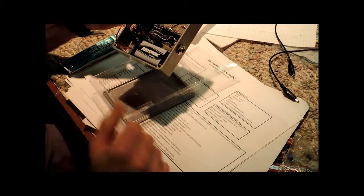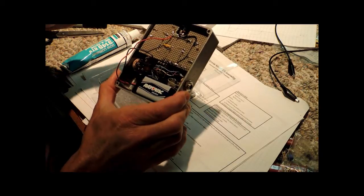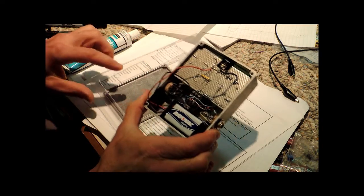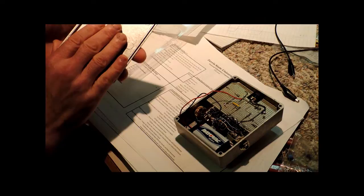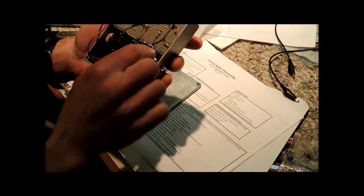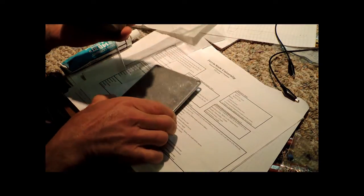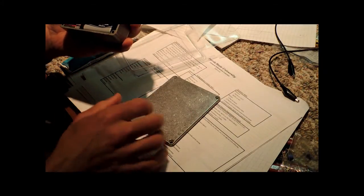Well, the switch is now wired in, and everything is wired, including the battery eliminator. And so, of course, everything is still loose here. So the final step before we put the back on is to put a piece of plastic on the back metal. The reason I want to do that is because when I put the backing on the circuit, there is a chance that this thing might move, depending upon how tightly you built it, and it might short to the aluminum chassis. And so we want to put a little bit of insulation there.